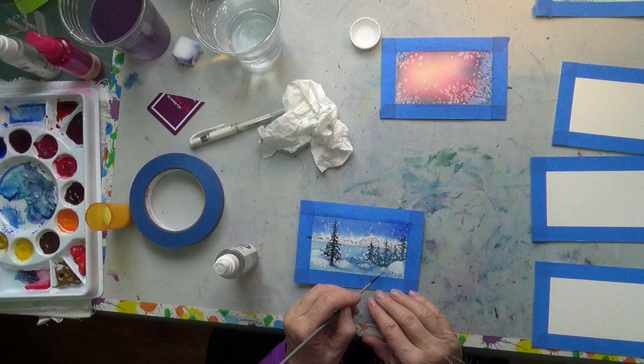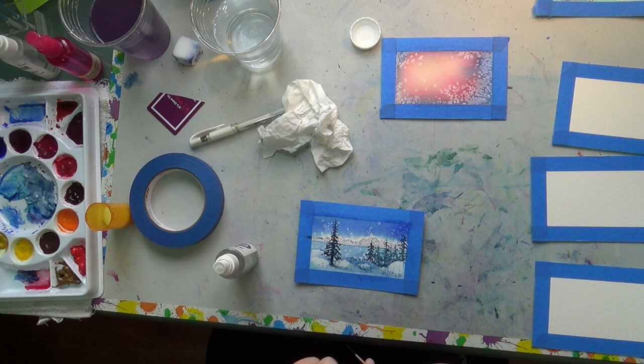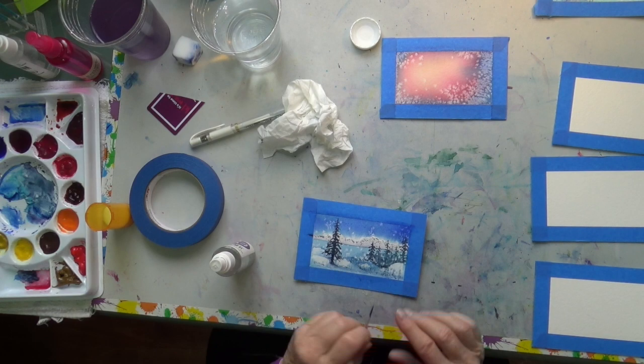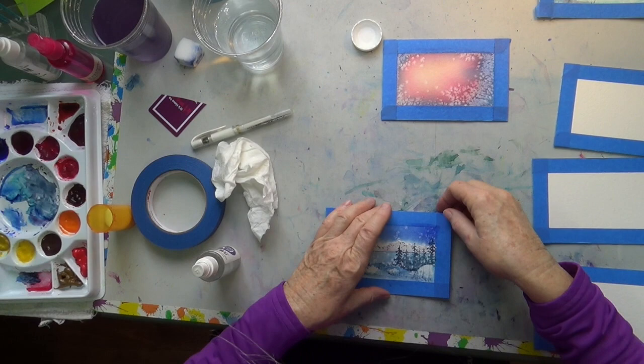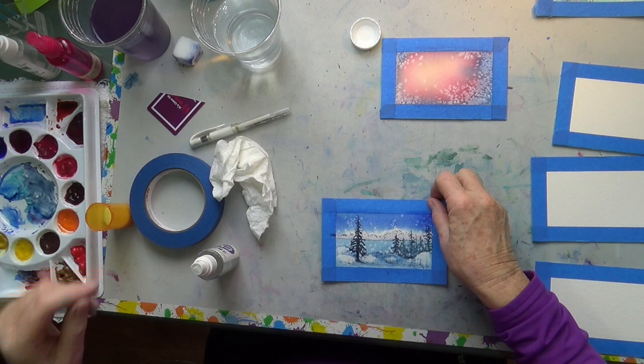Just enough information to tell the viewer what they're looking at, but let them have an opportunity to make out some things themselves too. That's really a good idea when you paint. Leave a little to the viewer's imagination, but we'll pick off the sides here too so you can see. That's really the fun part of it, because it's like when you put a mat on a painting.